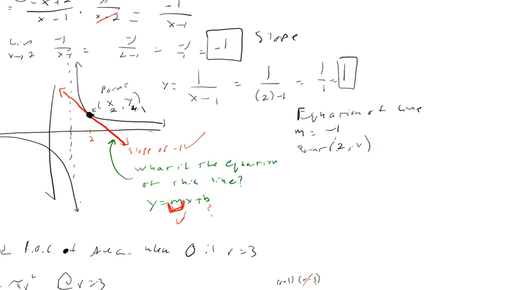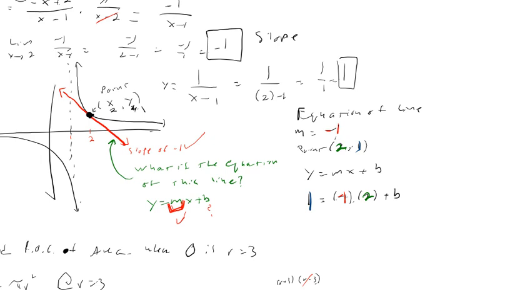And so my equation is y equals mx plus b. I'm going to plug in all this information. I'm going to say the y value is 1 equals -1 times 2 plus b. I should do these in colors. My slope is -1. My x value is 2. And my y value that I found by plugging in was a 1. So I have 1 equals -2 plus b.